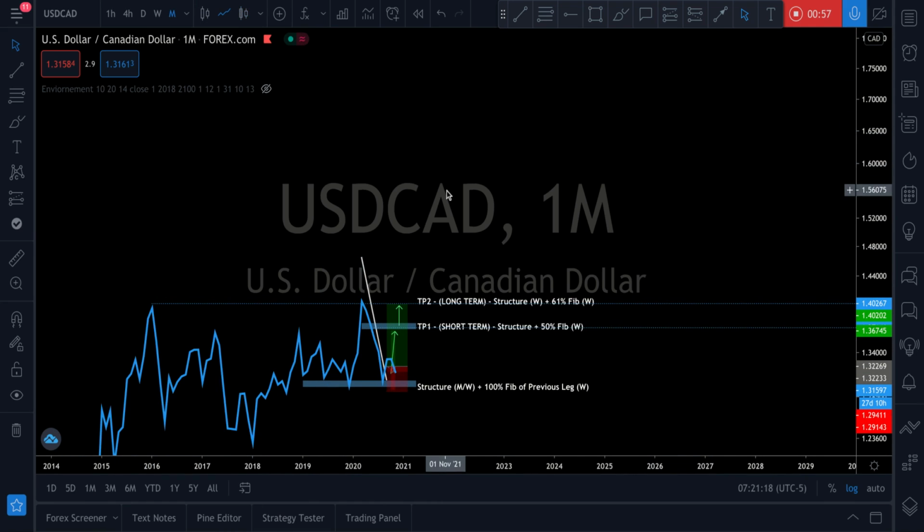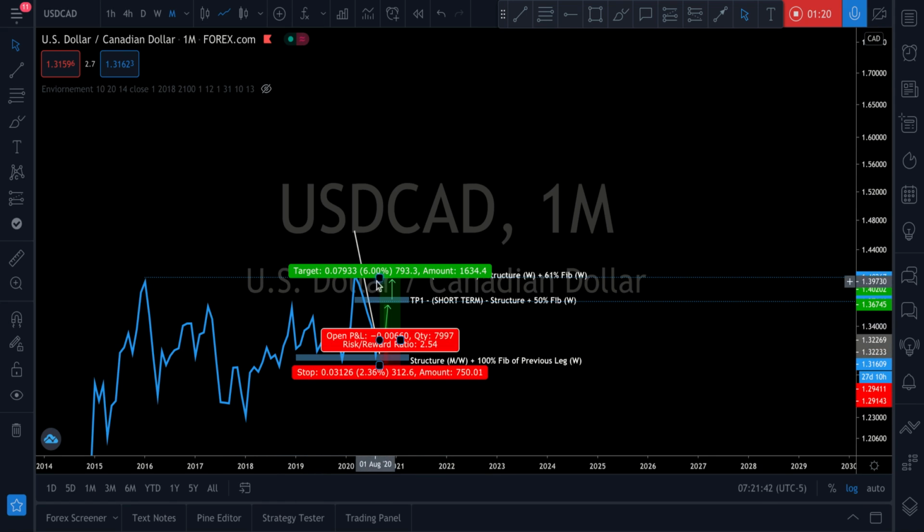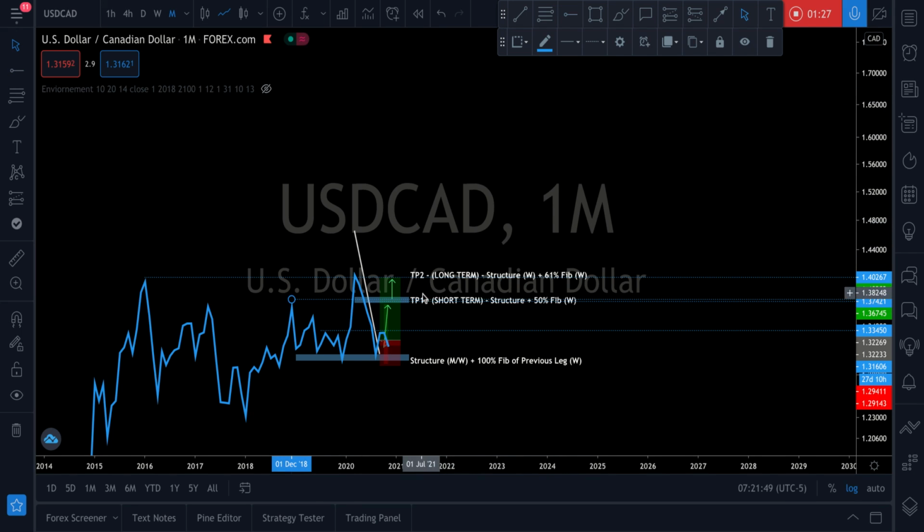On the monthly time frame, we're going to go to the line chart as always. We've already done analysis on this chart previously, but I'll quickly cover what we had seen. So we were just looking at critical areas of structure relative to where price is at or potentially be going. So we got this critical area of structure here, which was basically like an all-time high. And then we had this little base structure right here that was relative to where price is at and potentially was going. And then in addition to that, we just had several different areas of structure in between that were relative to where price could be potentially going as well.